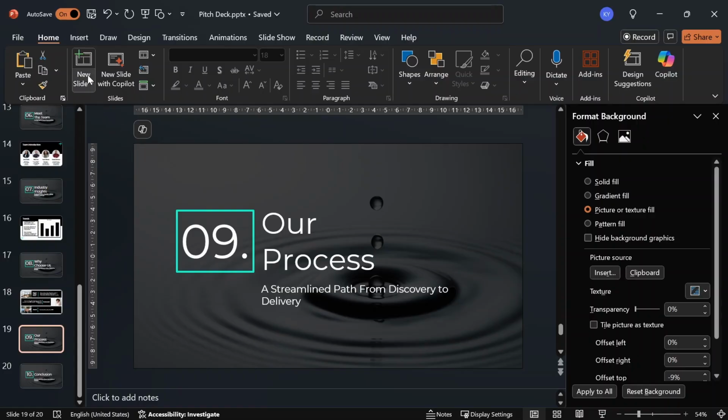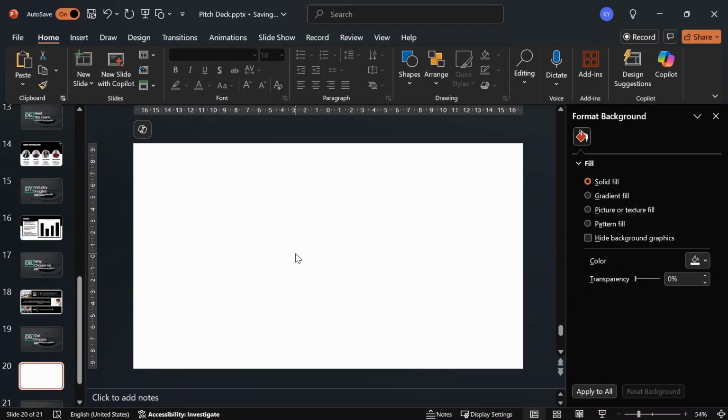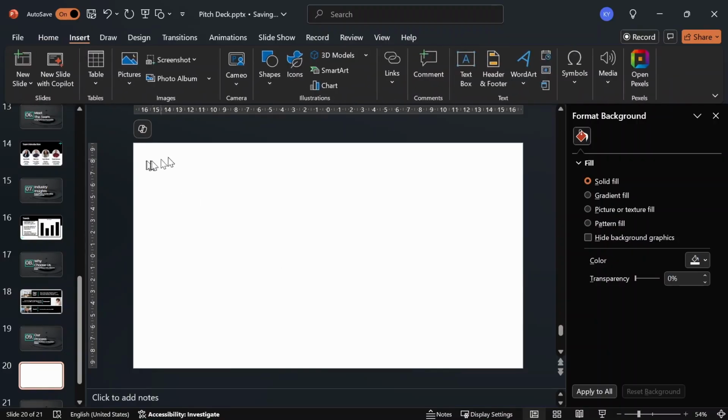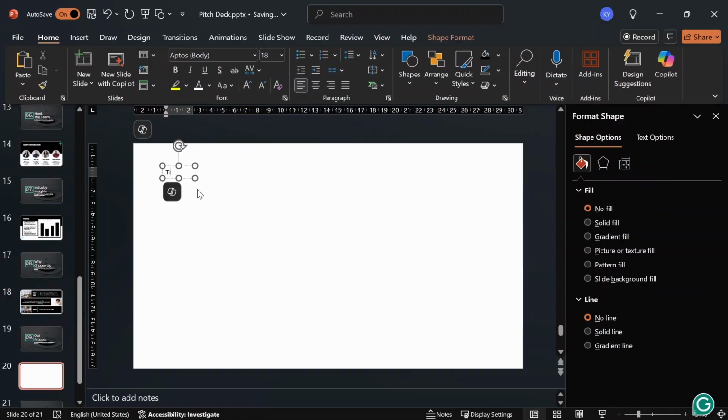So as usual, new slide, blank. First of all, we're going to insert a text box and then we're going to write timeline.